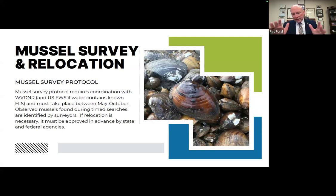But again, thanks to the US EPA and them being able to rescue us, we were able to pay for a mussel survey. And we were also given the money to relocate the mussels and at the same time clean up the portion of the river. And what's also important to note, because it is the Ohio River, our obligation wasn't to clean up 100 years of migration of the contaminants. Our obligation was only to clean up the contaminants in the river, the width of our property, and that was it. So next slide, please.